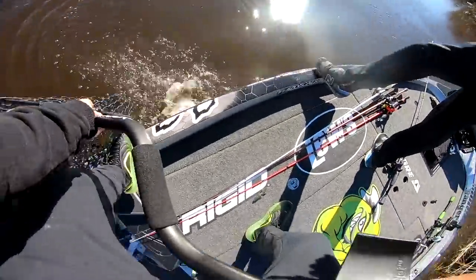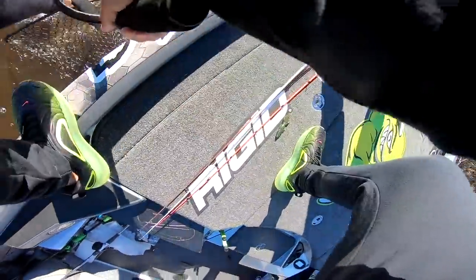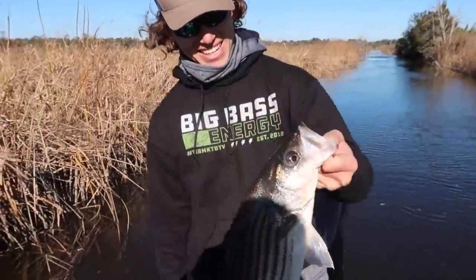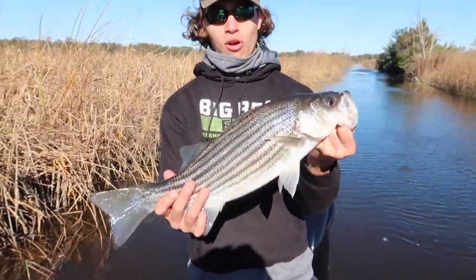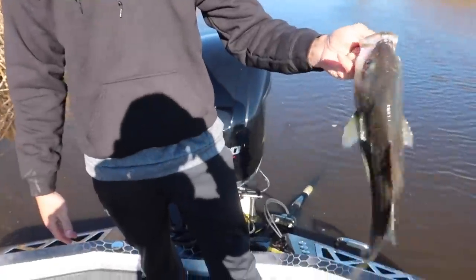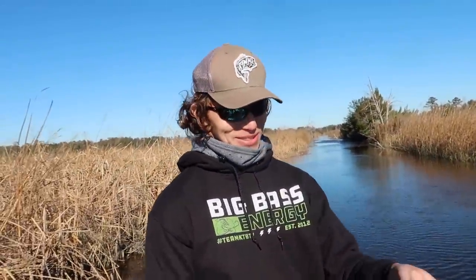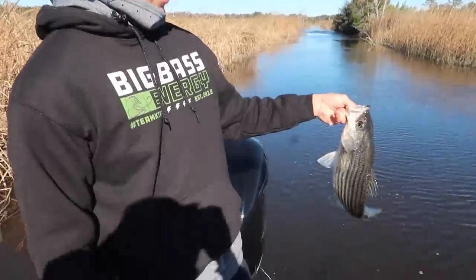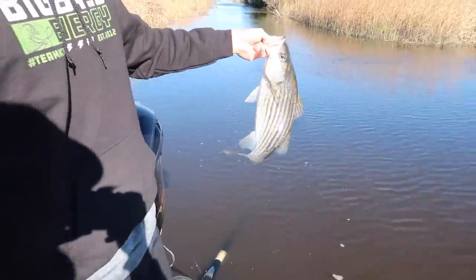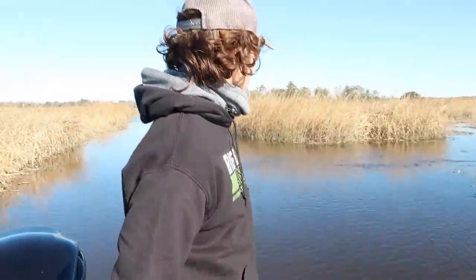A striper?! How the heck do you catch a striper back here? That's big bass energy — stripped it back! That's a good one, a fatty. I can't believe you caught him back here, that is insane — on a crawl! I've never seen that before. That's a beautiful striper. We're about three miles back and you caught a striper on the bottom on a crawl. That's wild!